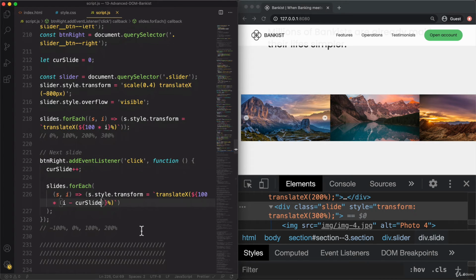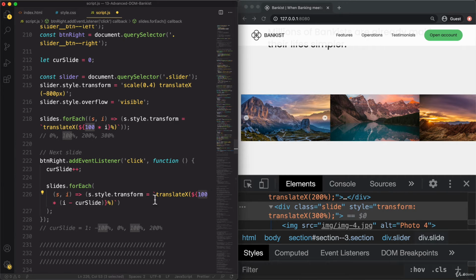So again, let's say that the current slide is 1. Let's write that here, actually. And so then, as we loop over these slides, in the first iteration, the index will be 0, and then 0 minus 1 will be -1. And then times 100 is, of course, -100.